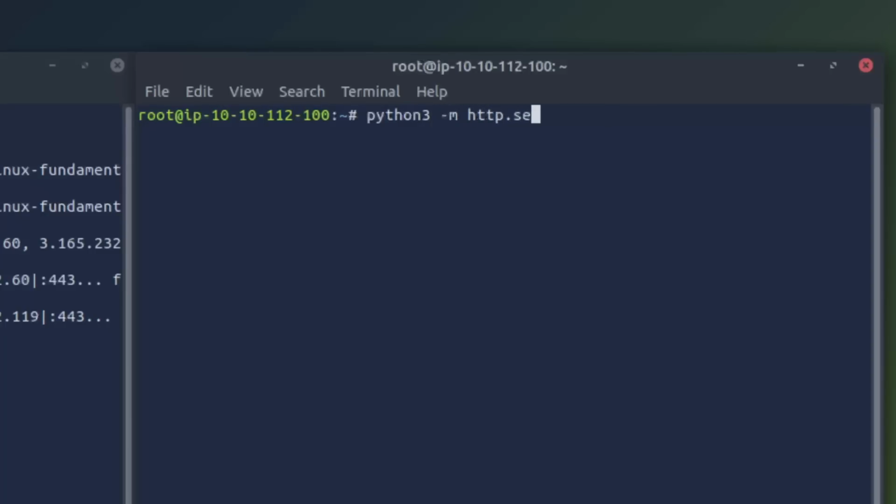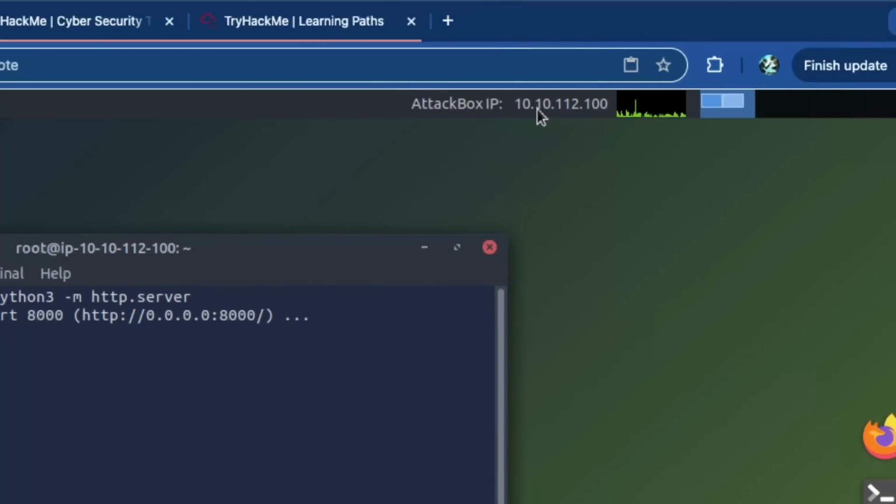So if I do python3 -m http.server, press enter, and it says it's serving on port 8000, which means the IP address that we have, :8000, which is what? It's this IP address, 10.10.112.100.